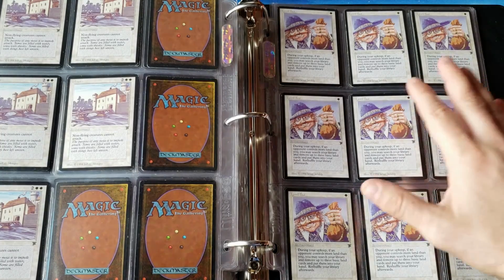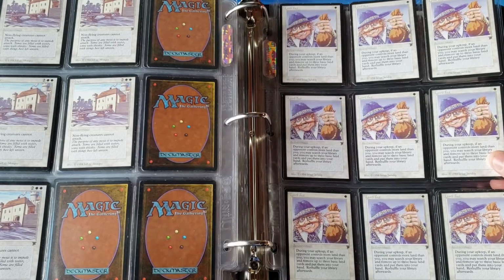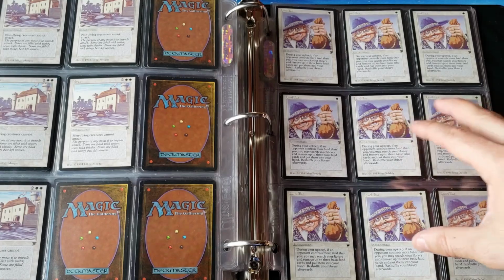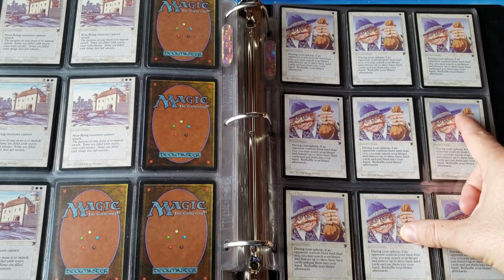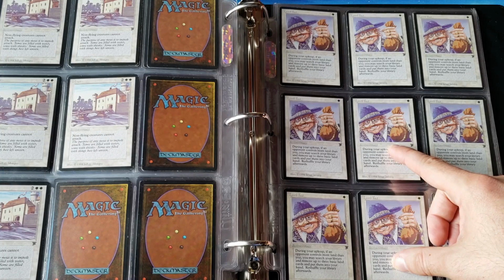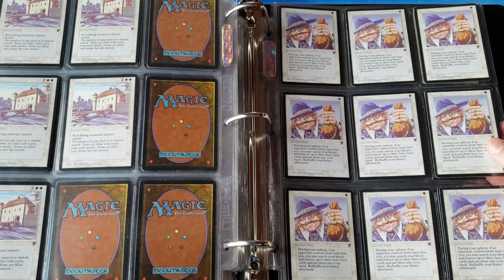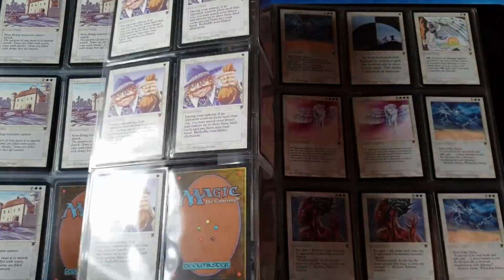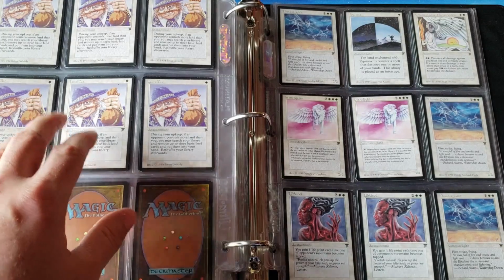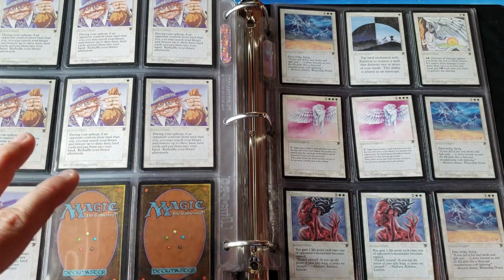All right, I guess let's comment a little bit about Land Tax here. So Land Tax not only was reprinted with the same artwork, same everything in 4th Edition. The value of the Legends version versus the 4th Edition, and even the newest one, which was Battle Bond, not Conspiracy, I think it's Battle Bond. You know, it's interesting that now this particular original version, original artwork black border, is not worth a lot more than the 4th Edition counterparts. So again, the reserve list conversation of what is important and what is not is not a blanket statement.